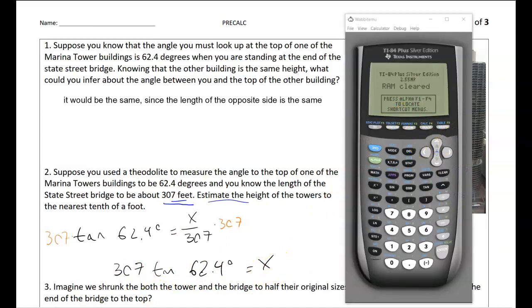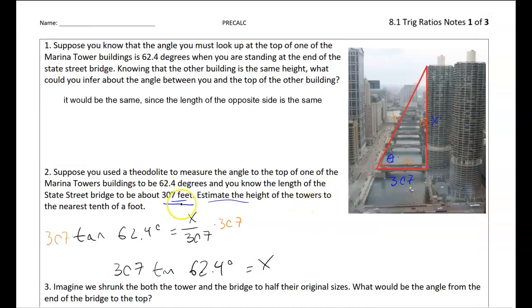And then on my calculator, this is the last time we're ever going to use degrees on our calculator in here, so let's make sure we're in the correct mode. I'm going to hit mode, and then make sure I'm on degrees. This is kind of like feet and inches. And I'm going to type in exactly what I got. So 307 tangent of 62.4. And there's my answer, 587.2 feet. And you can make a note that that's from my calculator if that's helpful to you.